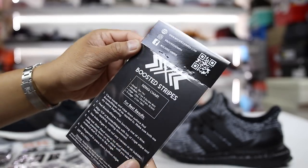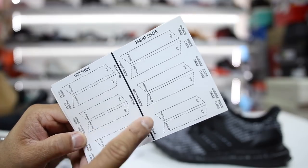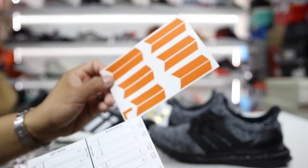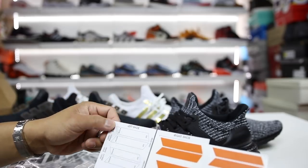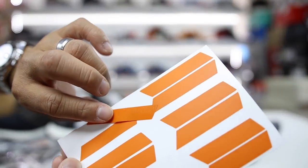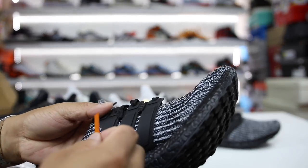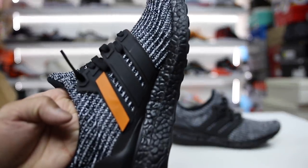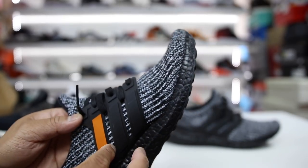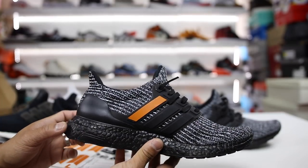It says contains 12 adhesive strips and then has all the instructions on the back. It also identifies left shoe and right shoe, as well as outside cage and inside cage, which is important because these go on specific spots of both sides of the cage, and it identifies the left side with an L. So I'm going to go left shoe, inside cage is the top one right here. It's like a sticker but definitely a better product. You could stick this on to the cage, and I can actually remove it really easily — put it on, pick it up, reapply it to the right location. You've just got to make sure it's facing the right way. There you have it — that's what it looks like with the orange right there.